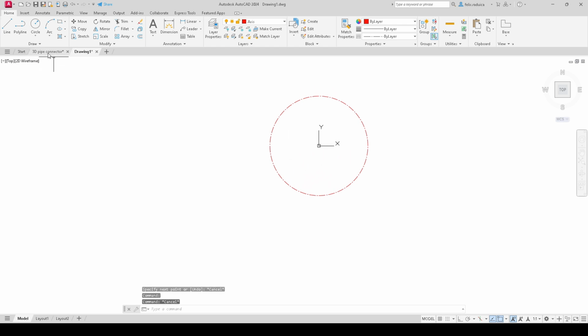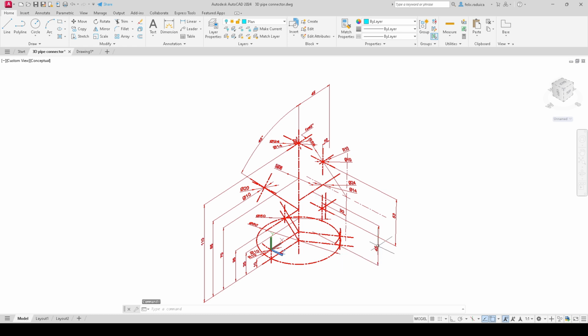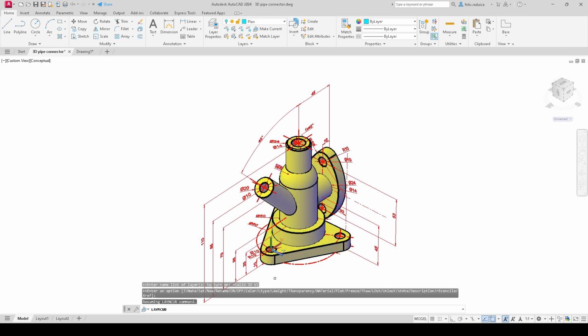We can see that the bolt hole has a diameter here, which is I think 11 millimeters. So actually it's 10 millimeters. So we have it here, 10 millimeters for the diameter of the hole and 10 millimeters for the radius.